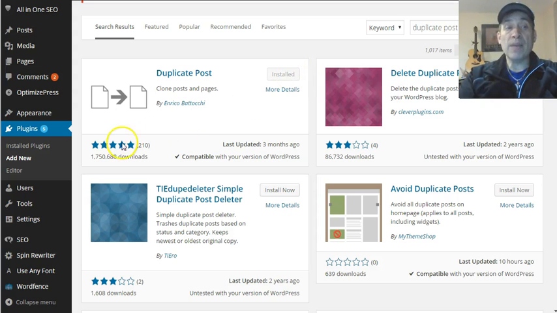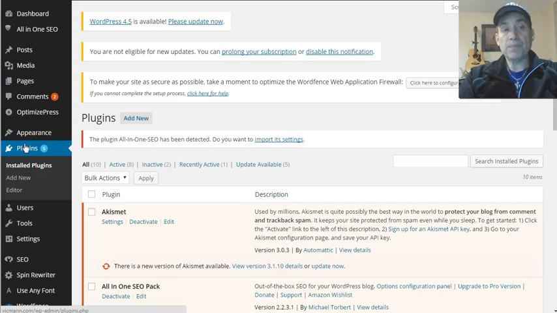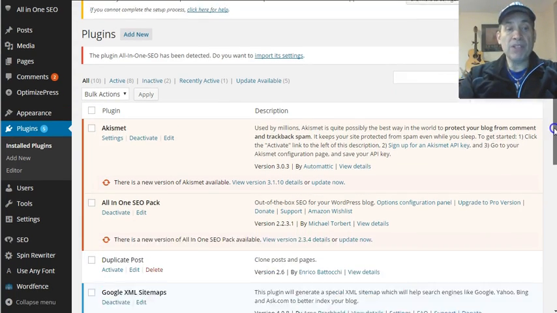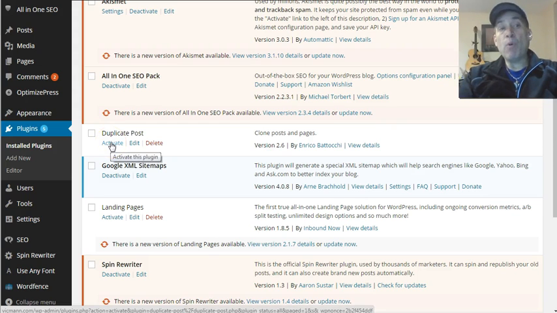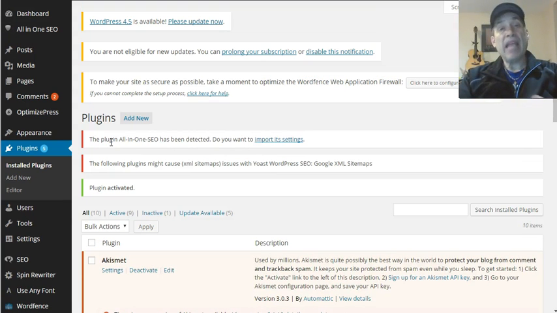Once you install it, it's going to immediately bring you over to your installed plugins. Then you go through the rest of your plugins until you find, and here it is, duplicate post. Once you install it, you've got to activate it, because you can activate and deactivate a plugin as needed.